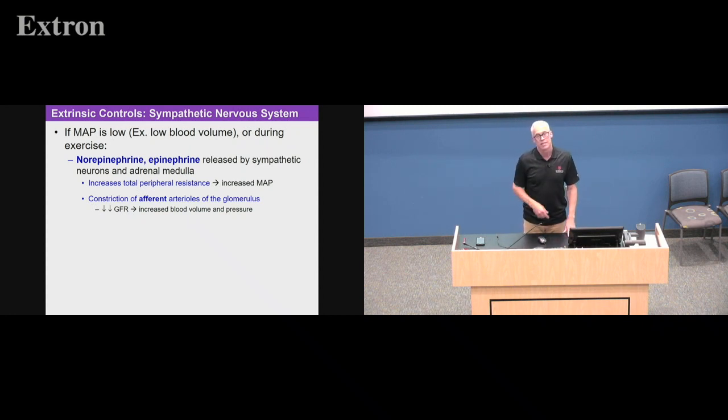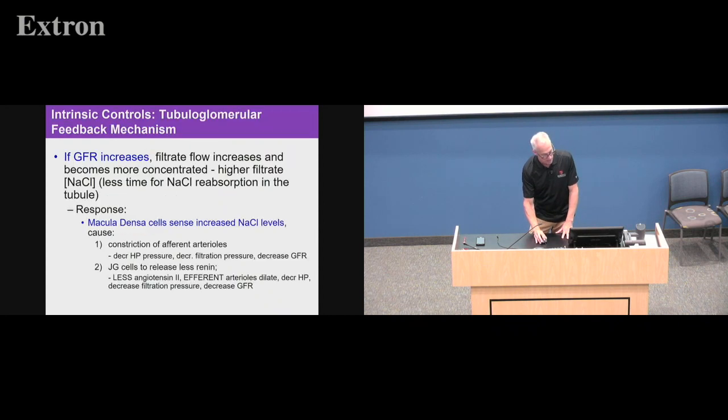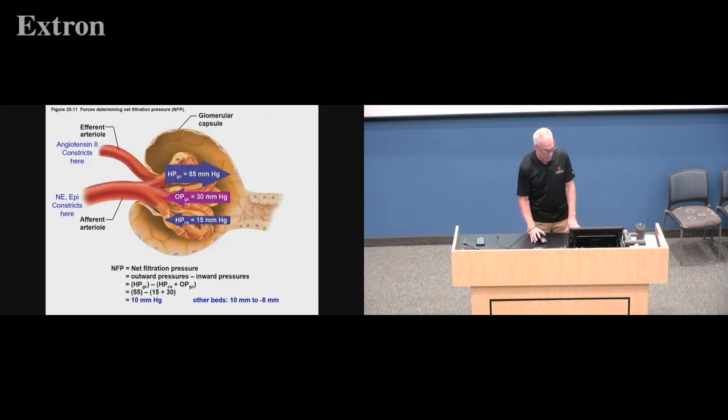One of the organs that we always mentioned was the kidneys, and in fact, epinephrine and norepinephrine cause afferent vasoconstriction in the kidneys. So epinephrine and norepinephrine work here in the afferent arteriole, so that when the sympathetic nervous system is activated, it's going to constrict that afferent arteriole, and it's going to reduce the net filtration pressure, reduce the glomerular filtration rate.